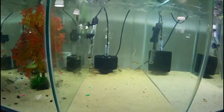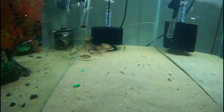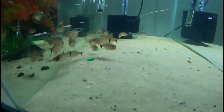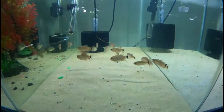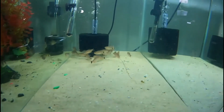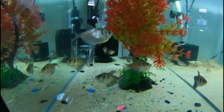I just got my lamp eye tetras all put in there. They'll be worked up for a little while, but they'll settle down. We'll get them some structure or something, some plants, I'm not sure yet. Got the lamp eye and I've got the black widow or the black skirts.